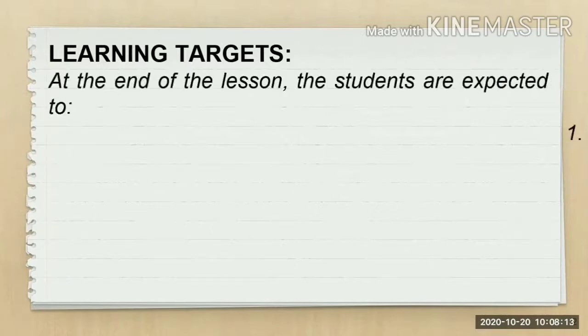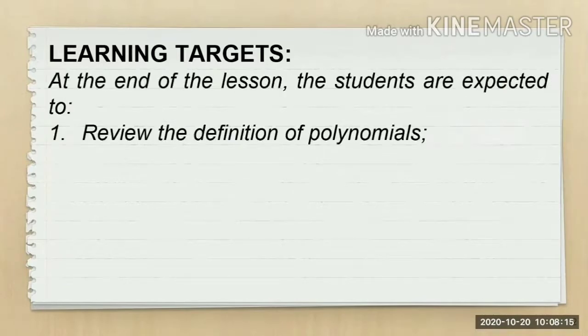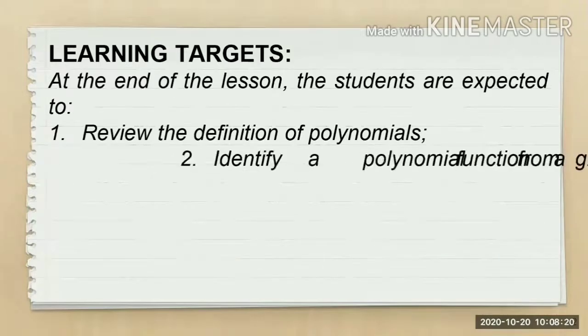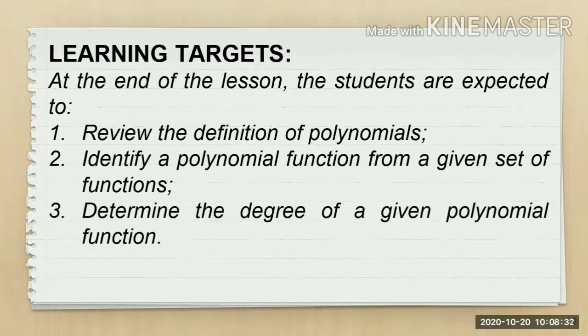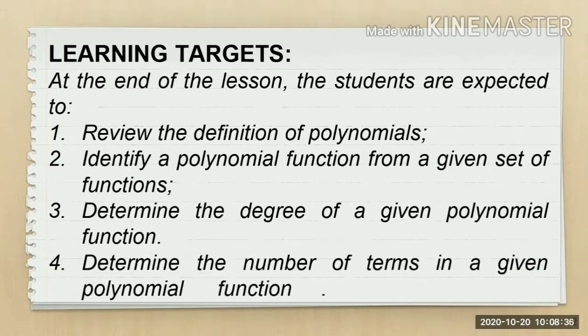At the end of this lesson, you are expected to review the definition of polynomials. So balikan natin ano nga ba ang definition ng polynomials. Then number two, we are also going to identify a polynomial function from a given set of functions. So kailan nga ba polynomial function ng isang polynomial? Third one, you're also going to determine the degree of the given polynomial function. And we're also going to determine the number of terms in a given polynomial function. So ito po yung target nating ma-discuss within this video.